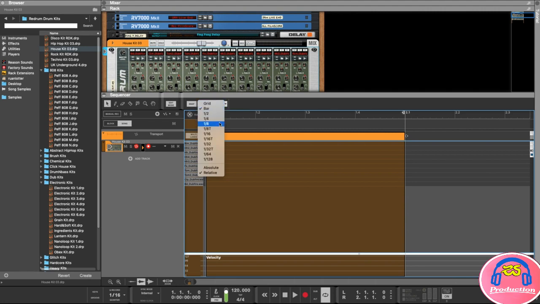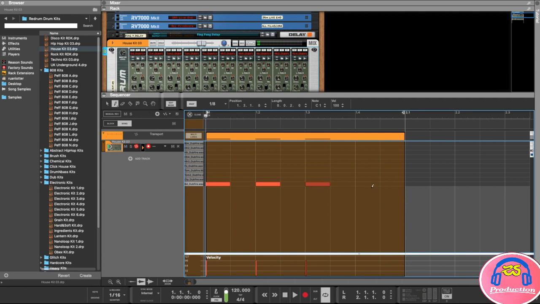So I'm going to change the resolution to 8. Actually, it's fine. So I'm going to take the pencil tool and I'm going to draw in my kick drums. Now the kick drum is this first one. So it's actually starting from the bottom up. So the bottom one is sample number 1. The second one from the bottom is number 2 and so on. So I'm going to just click here to create a kick drum there, there, there, and there.